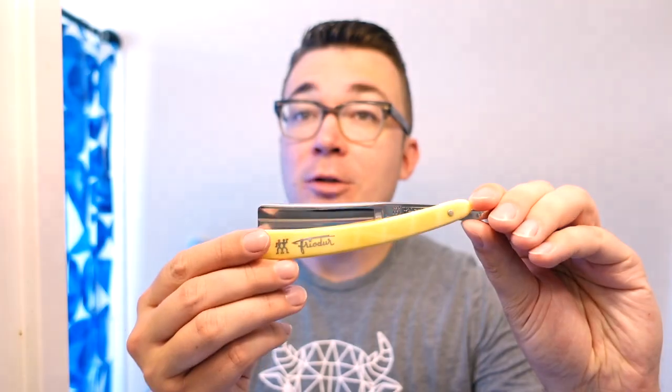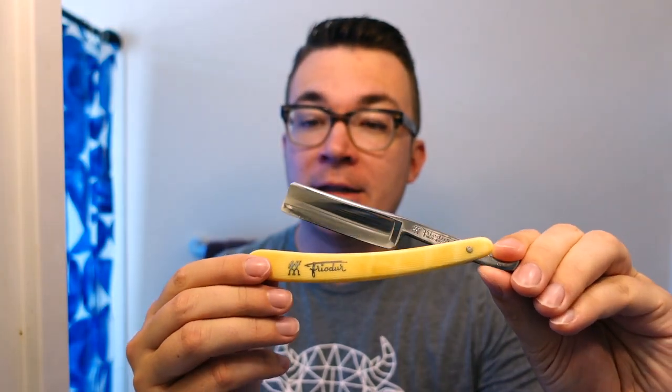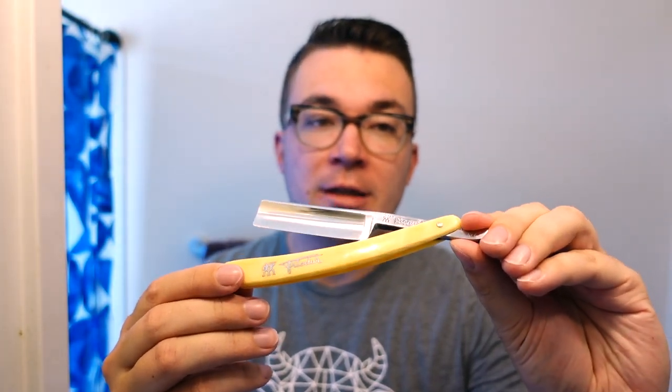So this is on loan, courtesy of Greg, a very kind friend and supporter of this channel. I really do like this razor. I love the stainless steel feel and the inherent benefits that stainless has over carbon. But we'll get more into that in a second.